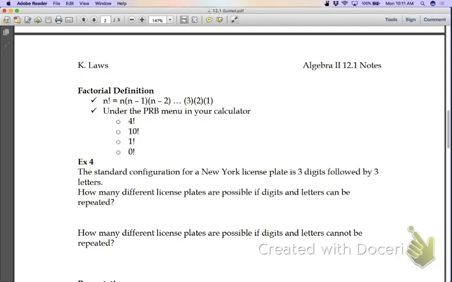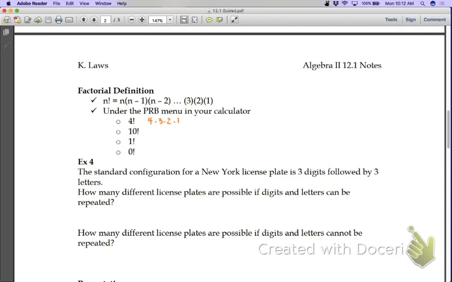Anytime you see a number with an exclamation point, it's not like we're in English class and we're saying 4! It's 4 factorial, or 10 factorial. That just means we're starting with that number, and then we're counting down all the way until we get to 1. Why don't we ever want to get down to 0? Why don't we go 4, 3, 2, 1, and 0 and multiply all those together? It'll always be 0. You're always going to stop at 1 regardless of wherever you're at. So 4, 3, 2, 1.